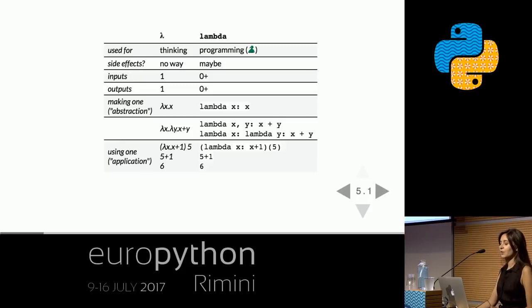Okay, as we said, the lambda calculus functions can only take one input. So if we want a function that we want to pretend takes more than one input, we have to basically take the first input, let's say x, and then return a new function, because everything is functions, a new function that takes the second input y, and then does something with both of them. So the second row, after making one abstraction there on the left-hand side, this would be a way of representing a two-parameter function in the lambda calculus. It would be lambda x dot lambda y dot body, so x plus y, for example.